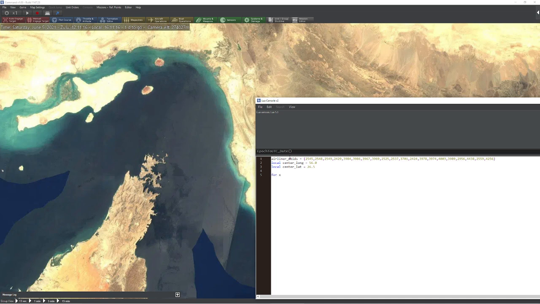So let's go ahead and get ourselves a really, really basic loop here. So I'm going to say x equals 1. We're going to say 20. We're going to say do. We're going to say end.